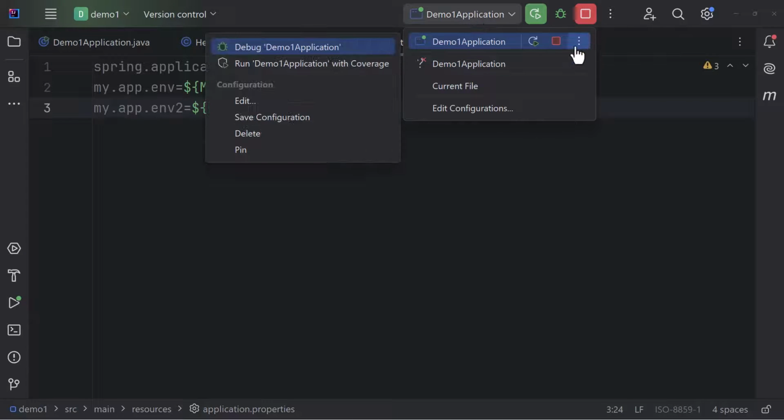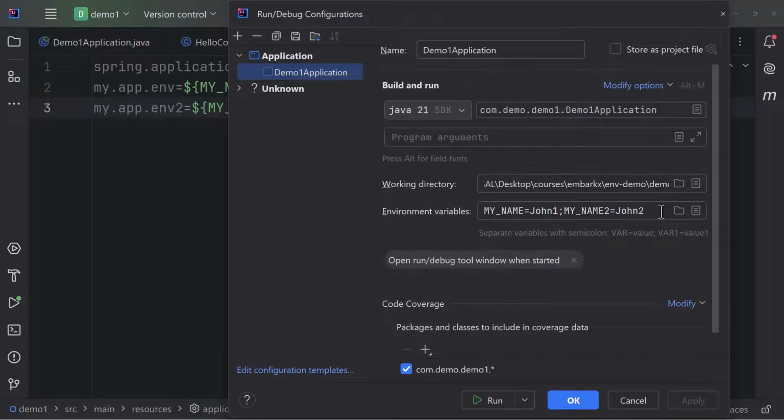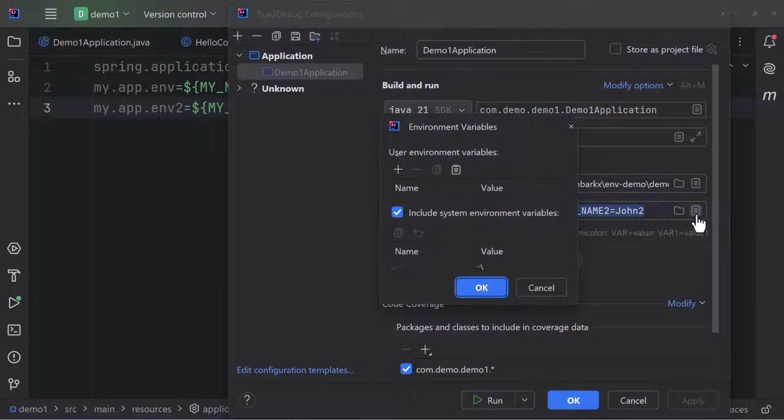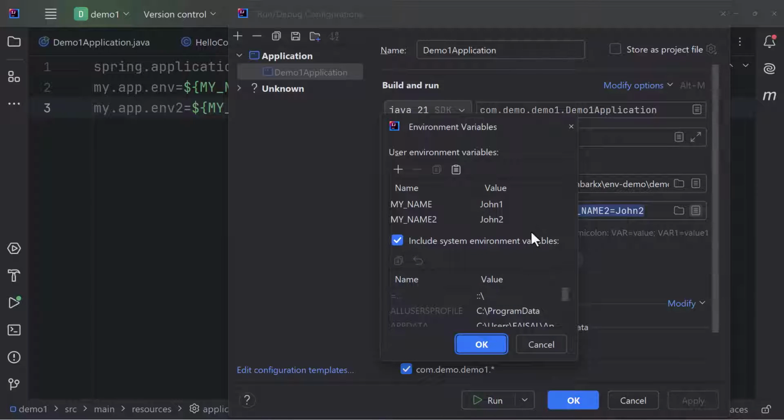Now, this is one way of managing things, but if this becomes too long, let's say 10 or 20 variables, then managing it in this single input box becomes really difficult, right? So what you can also do is, over here, you will see this browse button. You can browse for .env files or any sort of scripts. Or if you click on this button over here, you have an option to edit environment variables. You can edit environment variables like this, and keep on adding from here also. That is something that you can do.